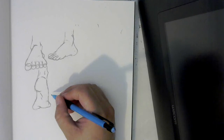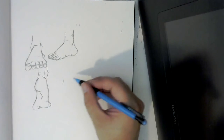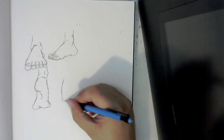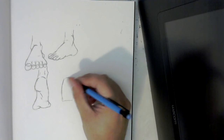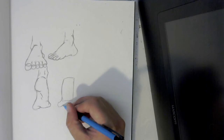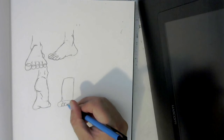We could do the same shape, right? We could do it if they were standing on their toes in the front. So where we kind of went straight, curve, it's going to bend the opposite way. So we want to curve out a line. Again, the side that the toe is on is going to get the big curve. Okay, and then we could take that across and then just go straight up with that and close that off. So think of it like one side of a rectangle is rounded. Okay, now we want it to curve out into our first toe, and then from there we just draw in the subsequent toes that come after.